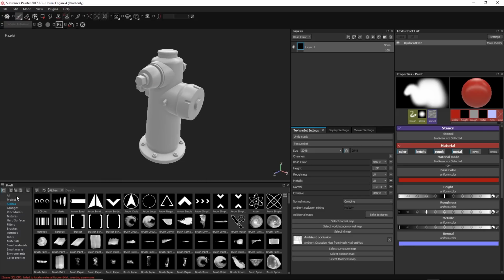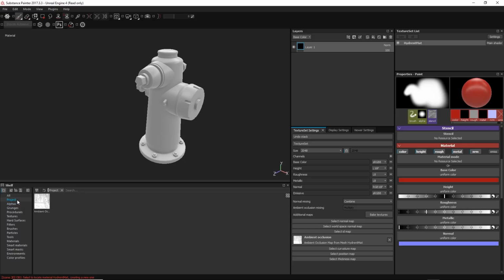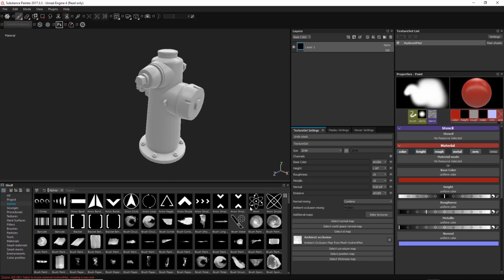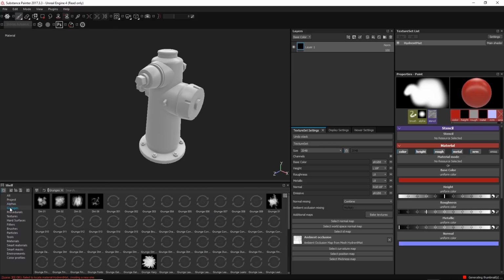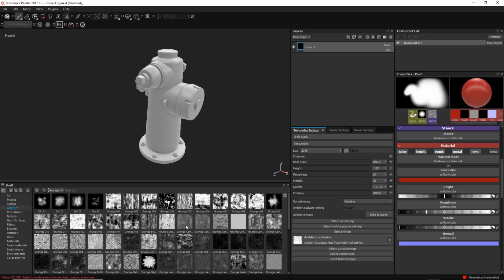So over here, you have the shelf, which contains all the assets for your scene. So as you can see, you have a project. This is the additional map that I just rendered, so that's all that's being housed in here. These are the alphas, so you can use these as either stencils or alphas for your brushes. These are different kind of grunges. You can also use these for alphas. They're used by some of the generators and filters as well, I believe.